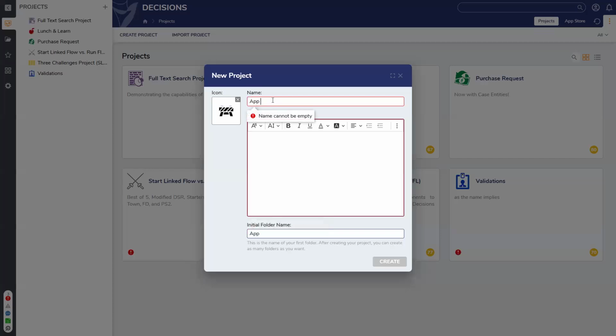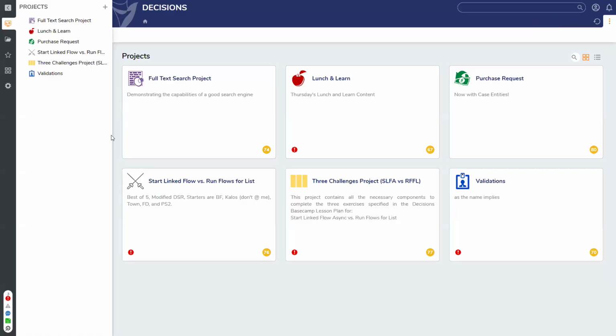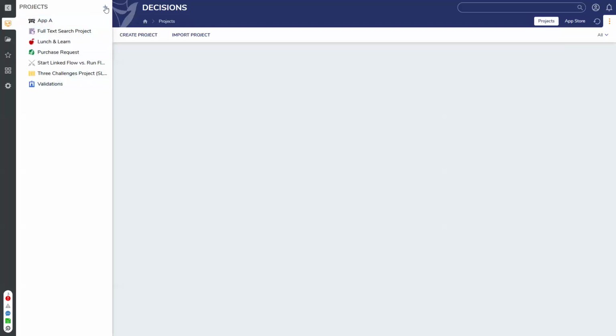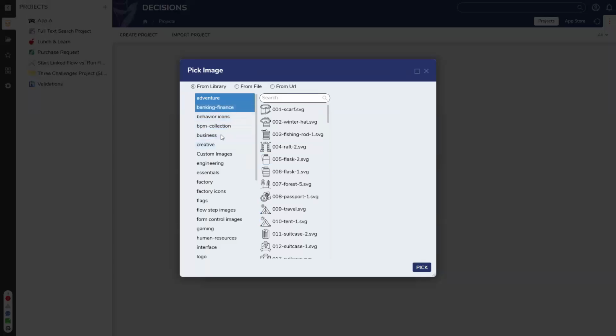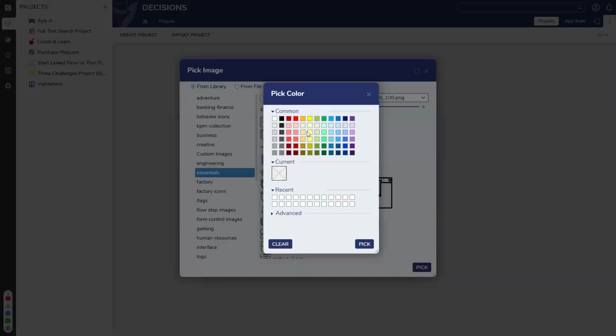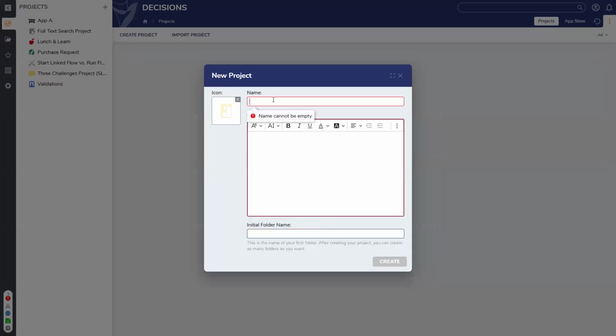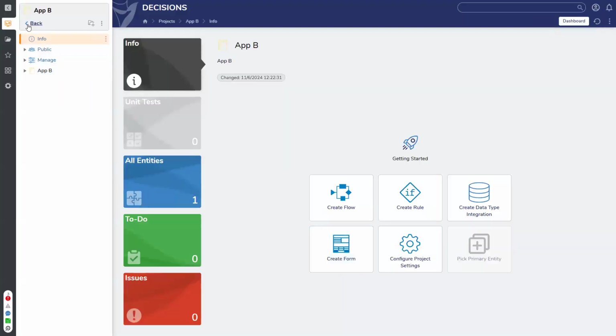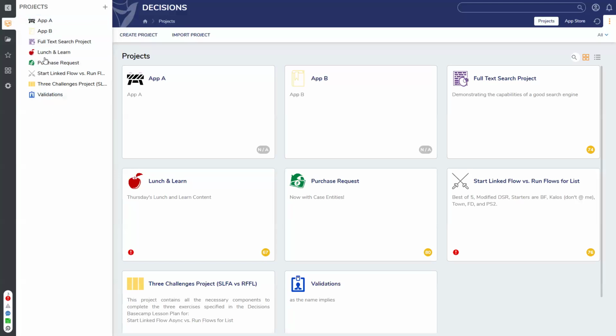I'll call this App A. We'll create this, and then we'll go back and I'm going to make App B. Version 9 looks so nice. We're still on version 8, sadly. Oh, you're still on version 8. Yeah, it does actually make a difference, because it means that you don't need to declare a dependency from one to the other. If you have two separate projects, you need to declare a dependency of project B on project A, or project A on project B, if you want the other one to be able to fetch data from that first project.